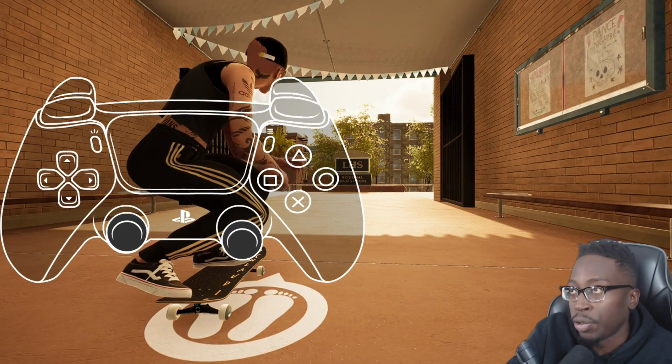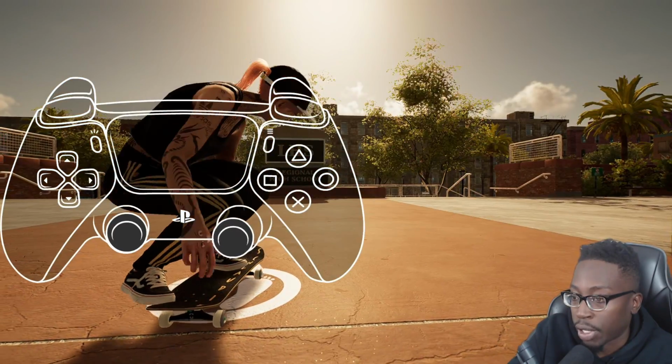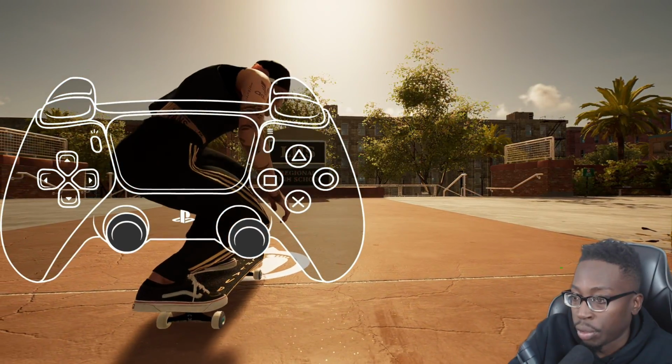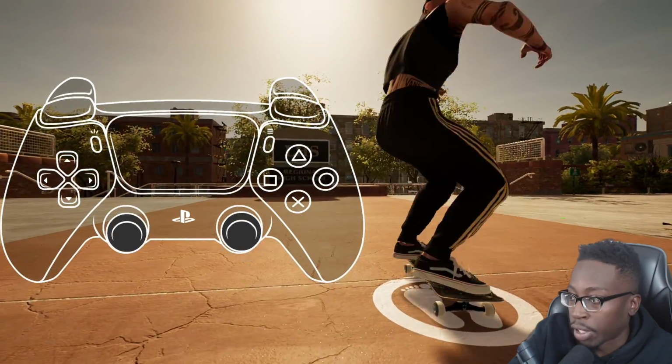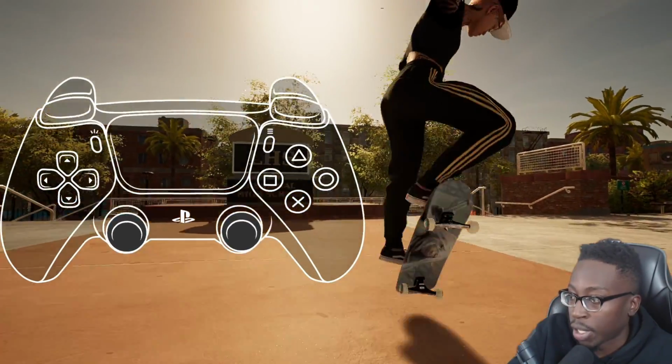This is all about how you bring your stick down onto your board. At different angles, your feet will do different things. So you pocket to the right, you pop to the right, pocket to the left, pop to the left. You can do the same thing with nollie.